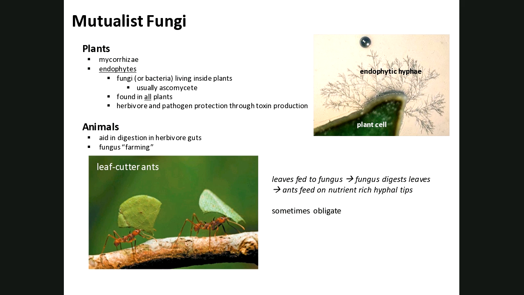Those plants need that to survive, right? 90% of all vascular plants have mycorrhizae. There are fungi that live inside a plant cell. Endophytes is a term we use to refer to something that lives inside plants, a fungus, or it could be a bacterium. If it's a fungus, it's usually one of those cup fungi again. But you can see that picture. Those are the hyphae of the endophytic fungi living inside that plant cell. These are found in all plant cells.